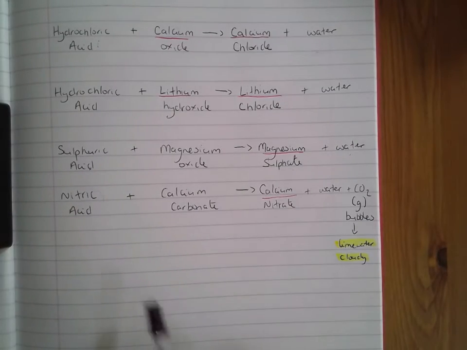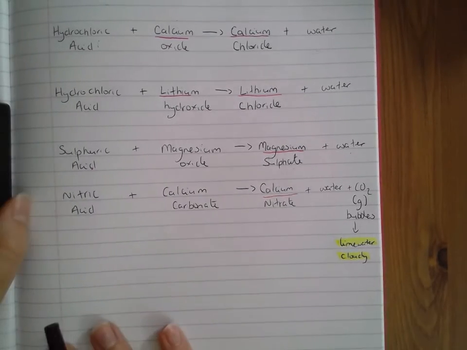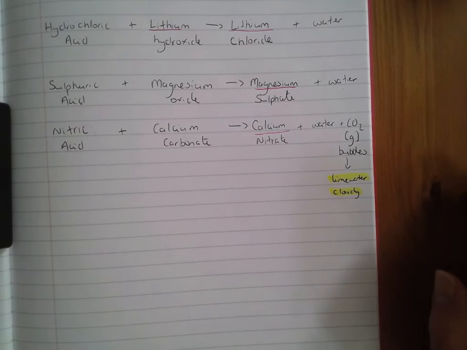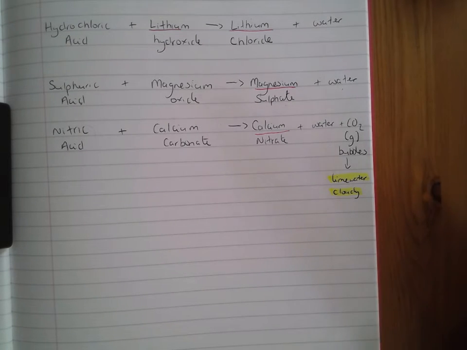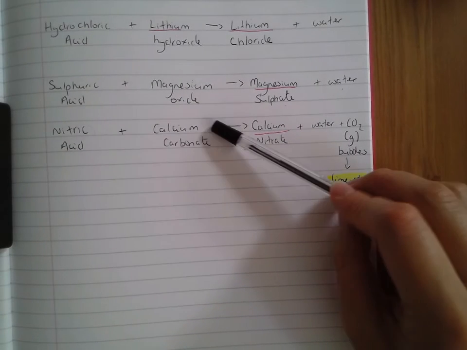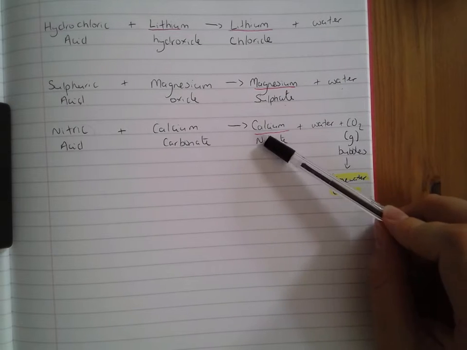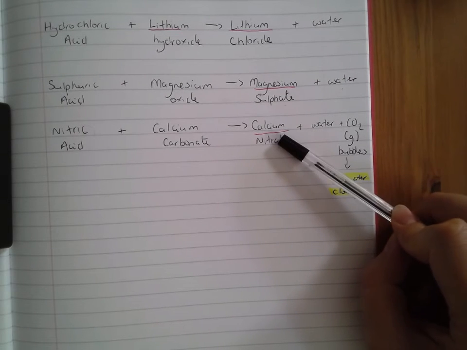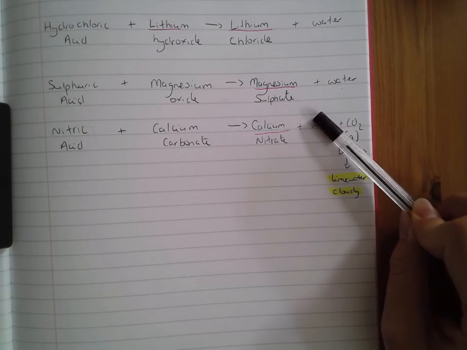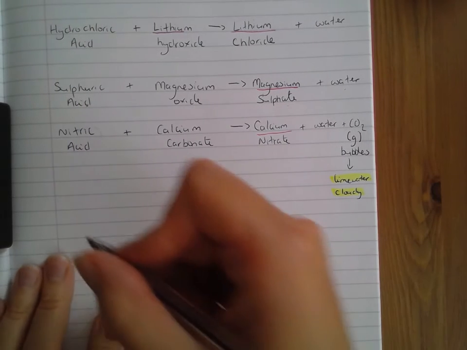Those reactions that we just practiced writing are called neutralization reactions. And as you can see, you always make a salt and you're always making water. You can be asked, how do you make a salt? And you would say that you react an acid with a base because that always makes a salt. But when you're making the salt, you're also making water. And at the end of the reaction, you need to be able to separate the salt from the water.